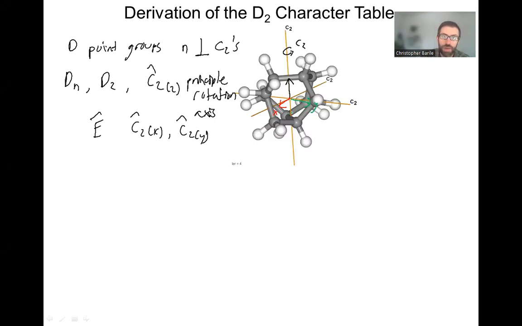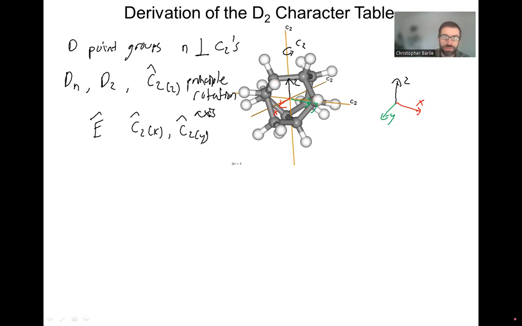And yes, that's true. But there's no way to interconvert between an axis system that looks like this, between those two axis systems. Sorry, I should have used green there for clarity. There's no way to interconvert between these two axis systems using symmetry operations. That is, if we do the identity on one of these axis systems, it doesn't get us to here. If we do any of these C2s to this axis system, it doesn't get there. And that is the mathematically rigorous definition of why these have to be in different classes.